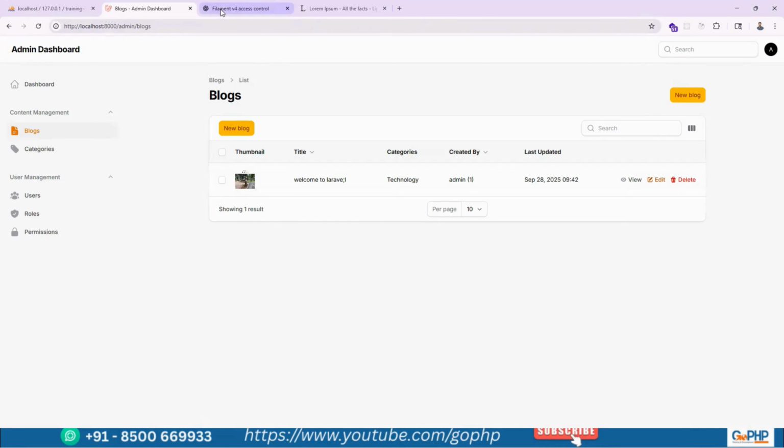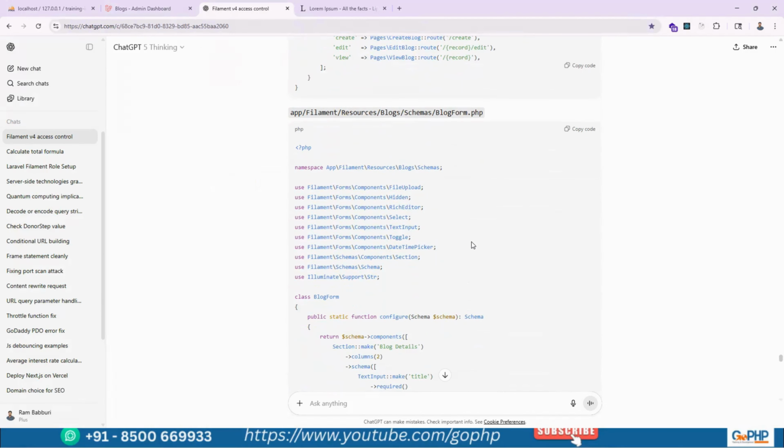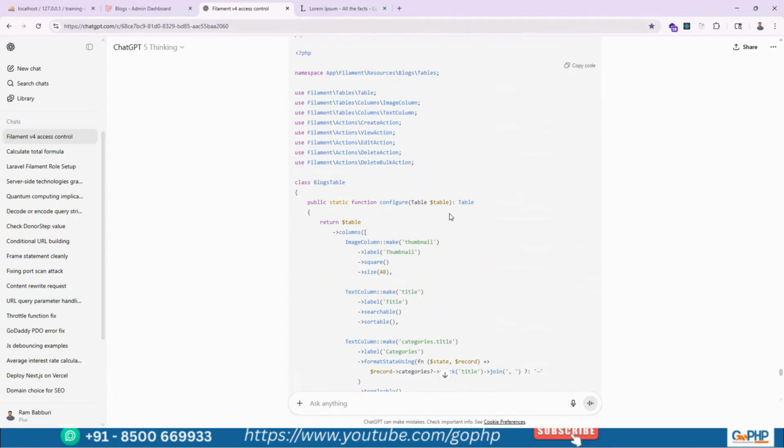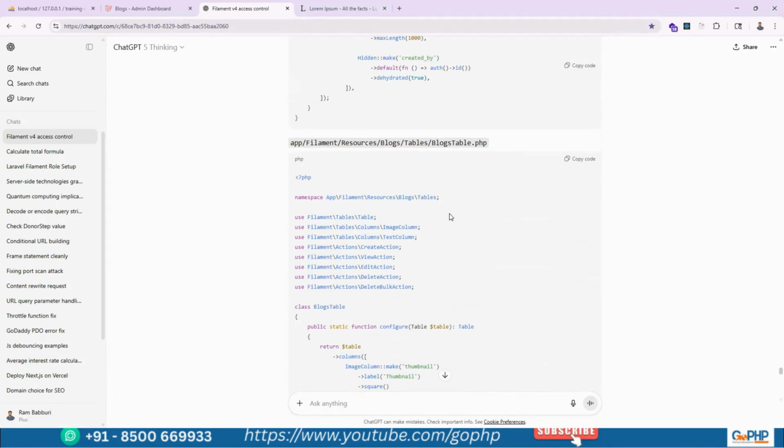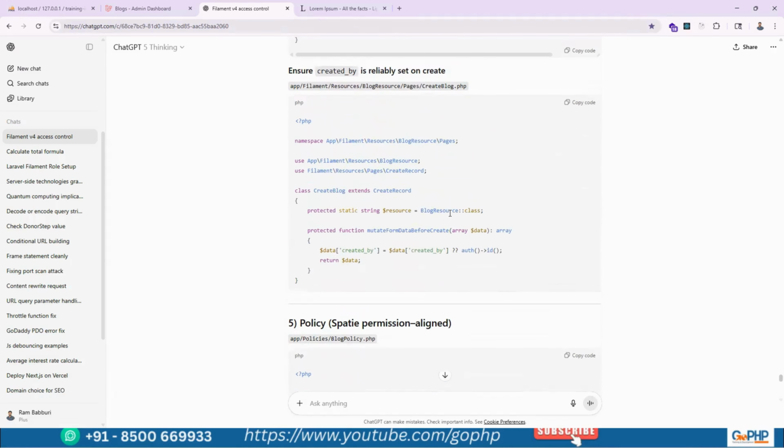What is our major thing here? We did copy paste. In the previous categories CRUD operation, it didn't give much proper code. Even though it was generating the code for the category form, maybe you were getting some errors, but this time I am not getting any errors. It generated the blog form as well as the code for the blogs table, and perfectly it is able to create it, as well as policies. We forgot to create the policies. We have to create the policies also.